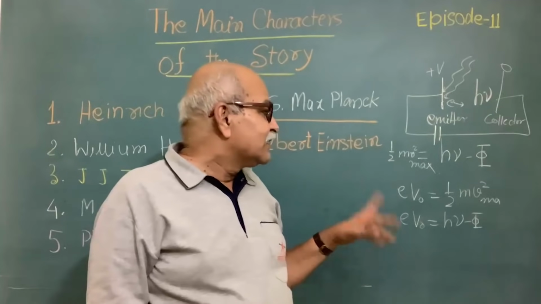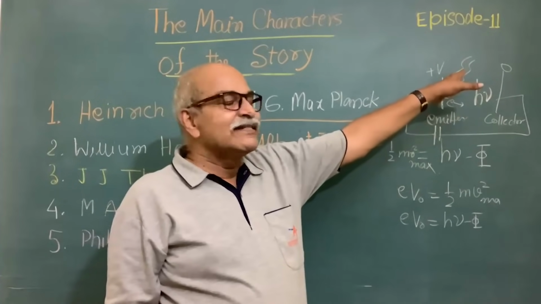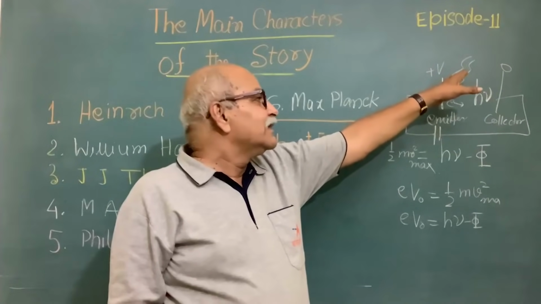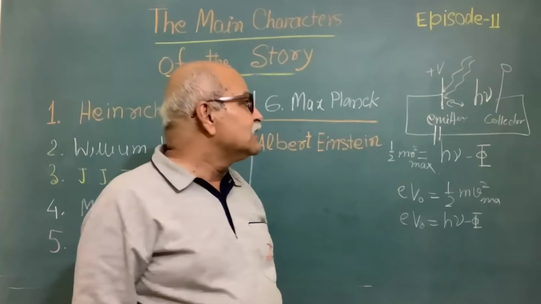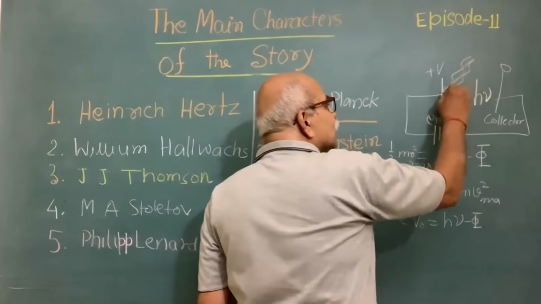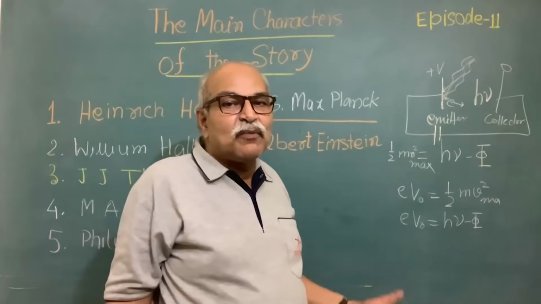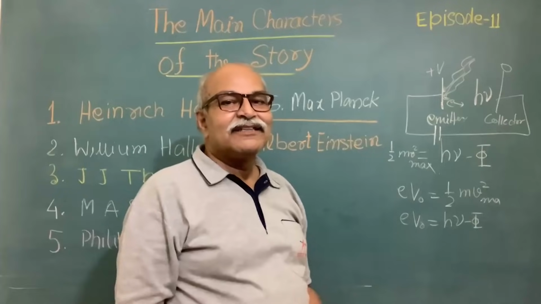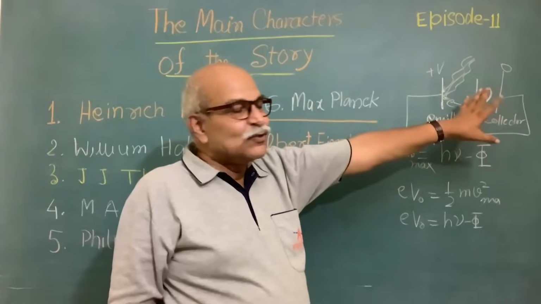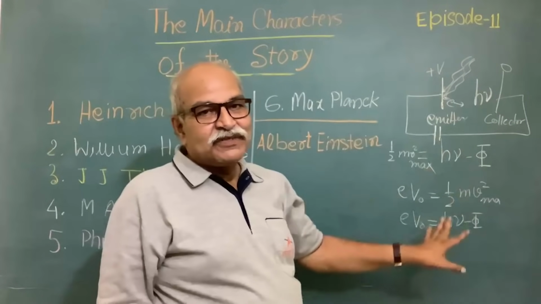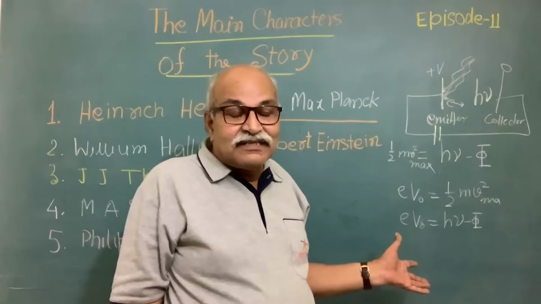And Lenard has also shown that if there is a current and you increase the intensity, then the current also increases proportionately. So that is also fine. If you increase the intensity, that means you are sending more photons per unit area per unit time. So more electrons will have the opportunity to receive that energy, more electrons will come out and the current will increase. So those observations of Lenard he explains. But that's all he had as data.